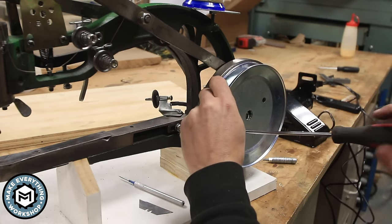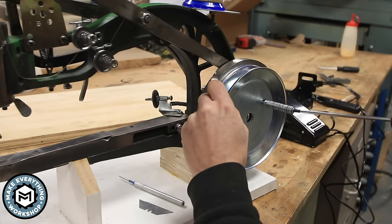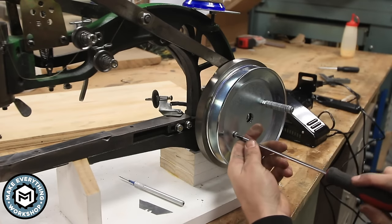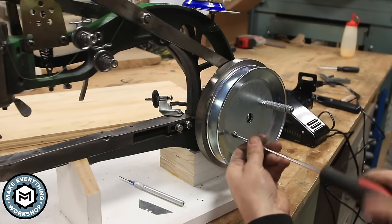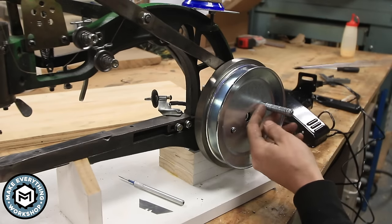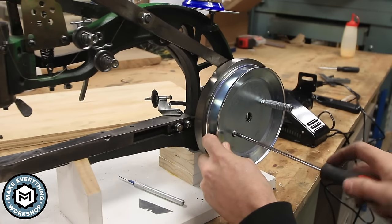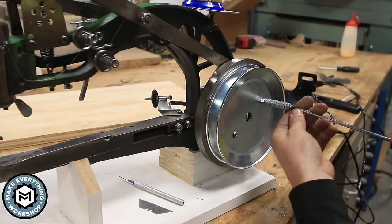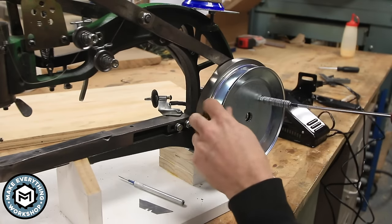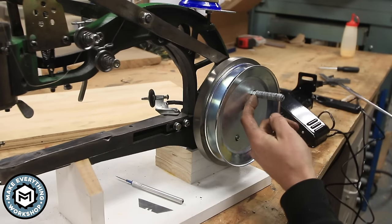I'm not gonna make this super tight until I get the second one in there. Now you don't need to leave this one long if you don't want to, but I feel like it makes a nice handle. You could get a piece of tubing and put it over this. I just have these bolts down there to act as a stop. Now if you were to leave these screws too long, they're just gonna bottom out against this plate, and that's why I'm using just a 5/8 length bolt there, and then this one has these two nuts to stop it.